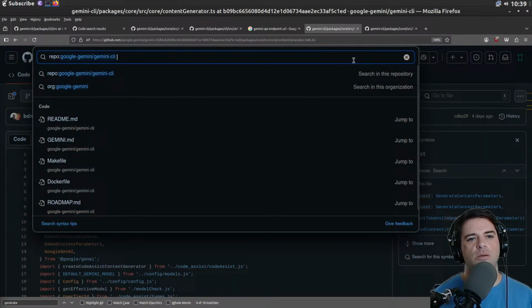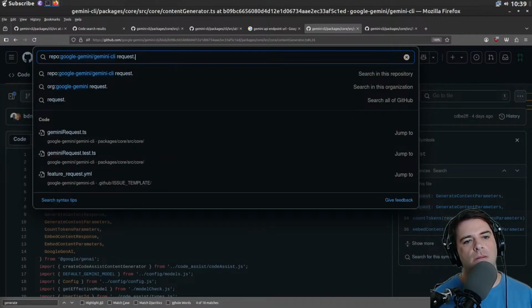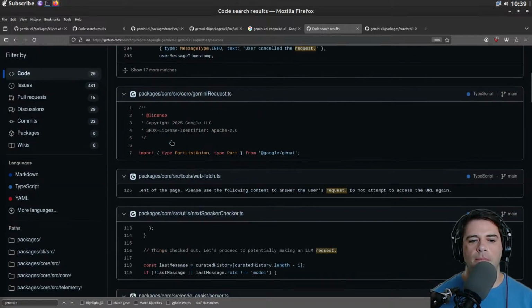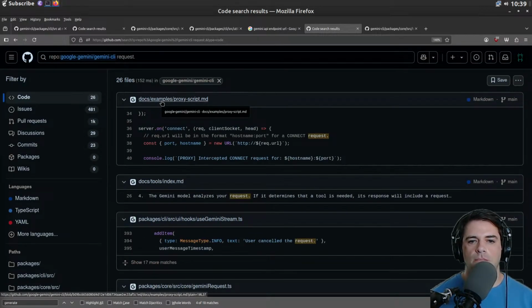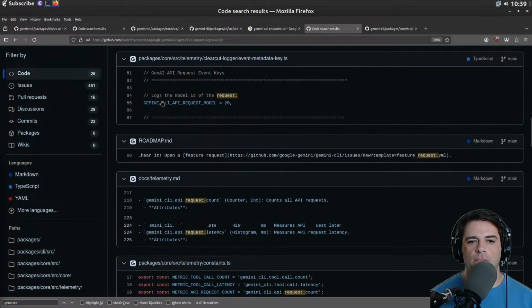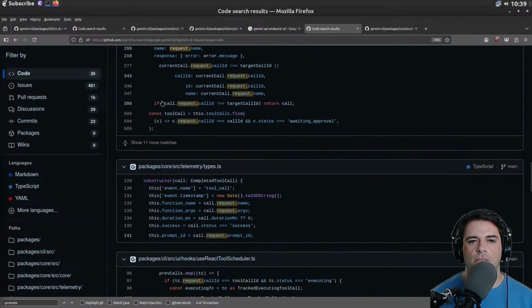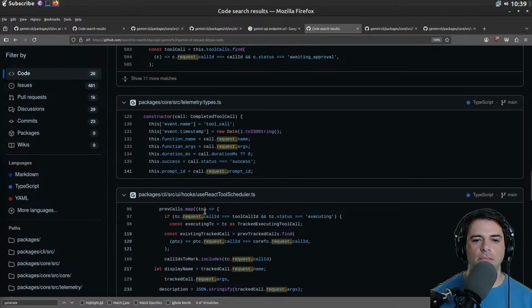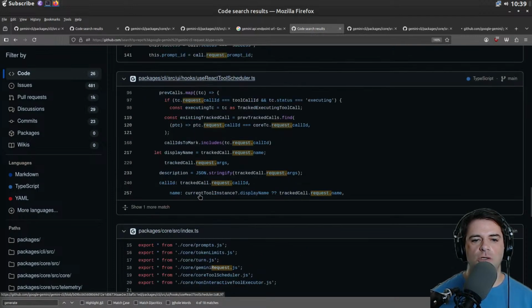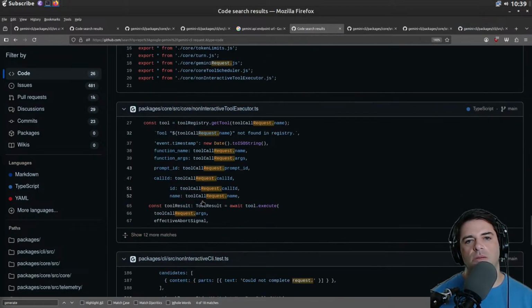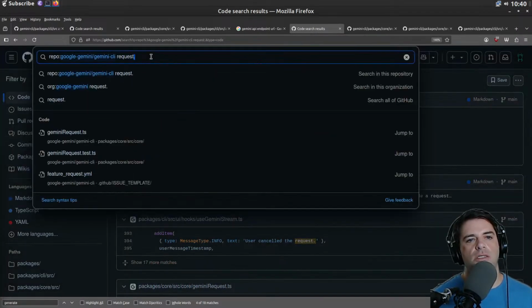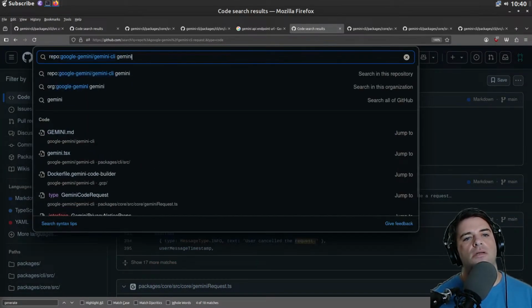Let's just look for a request and see where a request is. I'll look for request dot, assuming that you can call functions on the request. So here's core tool scheduler. We'll look at that in a little bit. Use React tool scheduler seems not relevant to what we're doing, but how about a Gemini request?